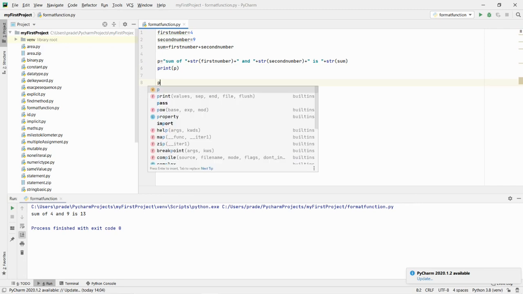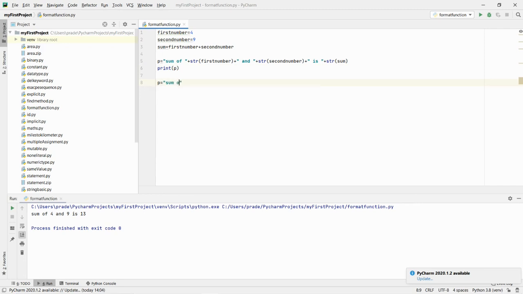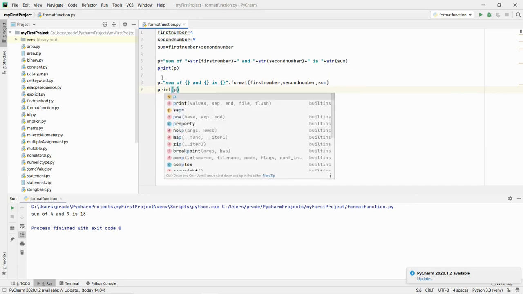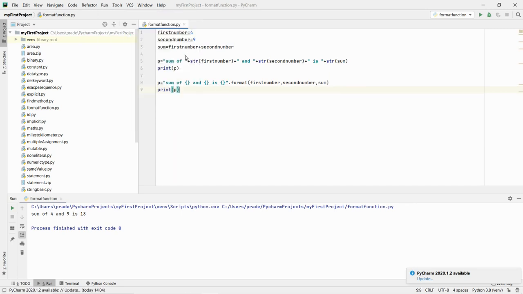We will say something like p equal to sum of, braces, and again braces, each, again braces, then you will say format, and then I will provide the values of these braces. You can see here in both scenarios we got exactly the same output, but the second method was much cleaner and much easier.